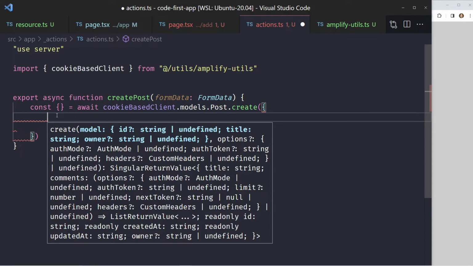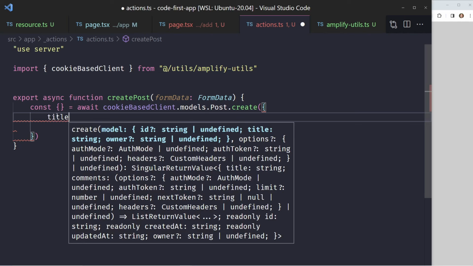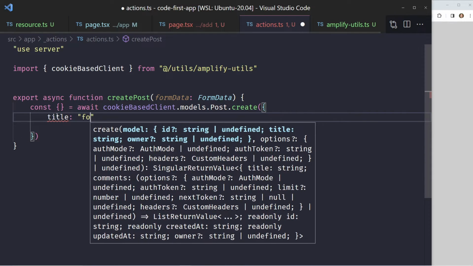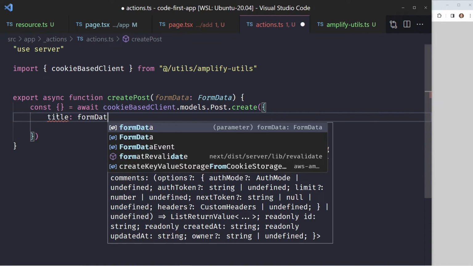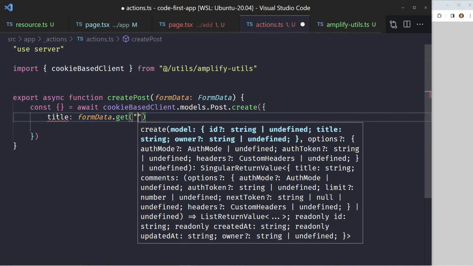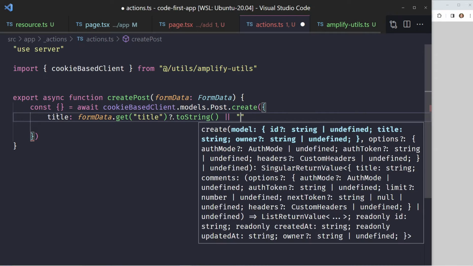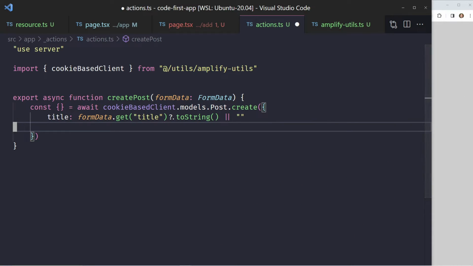And inside here, it's going to ask us what we want to create. So we're going to have a title. And it's going to automatically generate some of the other things for us, like the ID. So we'll do formData.get, and we're going to grab the title, and we'll have a toString here, and if it's nothing, we'll just put in nothing there.